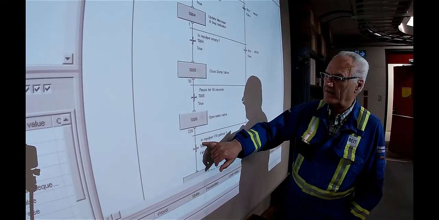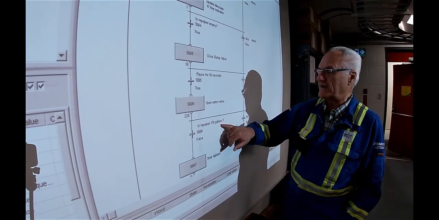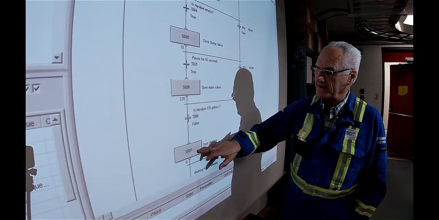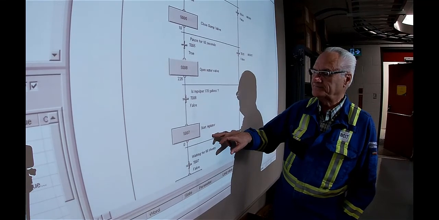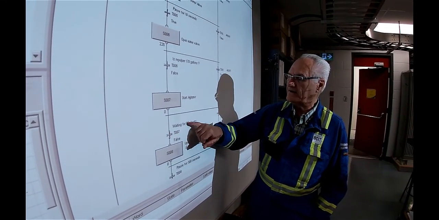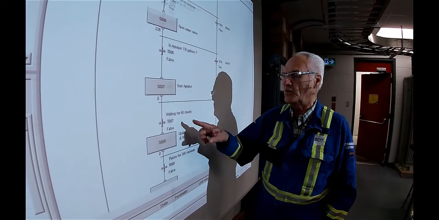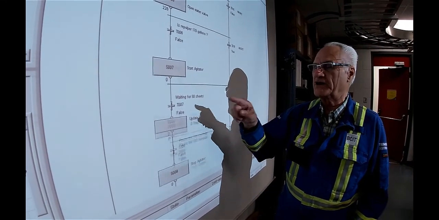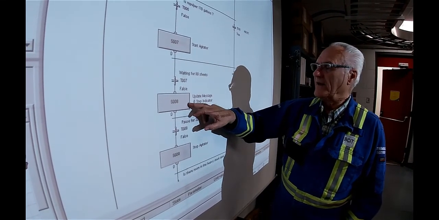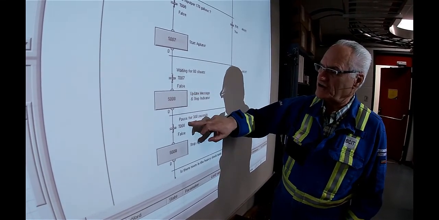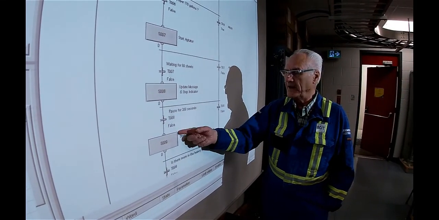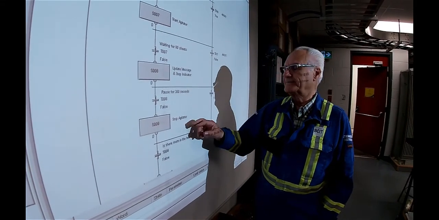Then it's going to interrogate. The transition is looking to see if we've got 170 gallons of water in there. Once we've got that, it's going to start the agitator. Once the agitator has been started, it's going to wait until we have 80 sheets in there. We are going to be pushing a button up there for each sheet that we put in. Once it's got 80 sheets, it waits for another 300 seconds, or 5 minutes, basically mixing the stock.